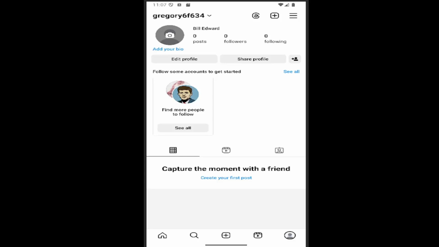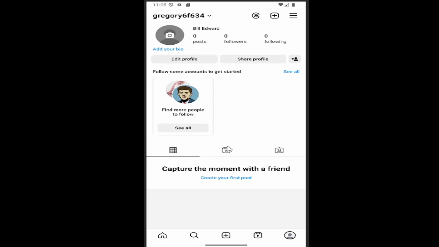In today's tutorial, I'm going to show you how to enable or disable, turn on or off the notification you receive when you receive new likes and comments on your photos on your Instagram account. So this should hopefully be a pretty straightforward process here, guys. And without further ado, let's go ahead and jump right into it.